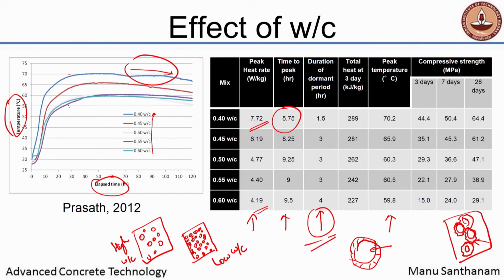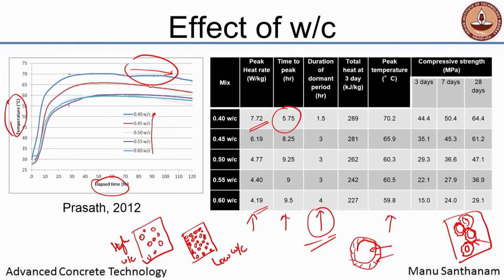Okay. So now you can see the reason why when we have a lower water cement ratio, the length of the dormant period is smaller, because now I do not have that much water present in my system. Okay, I have more cement particles present in the system. Attaining that rapid reactivity can be much faster in that case. The other aspect that contributes to this is that, since you are releasing more heat, there is greater temperature rise in the system. More temperature implies greater rates of diffusion of water. So you will have a much faster end to the dormant period.